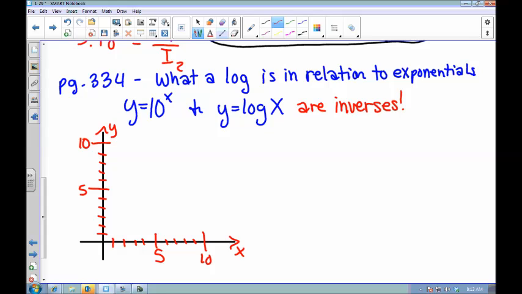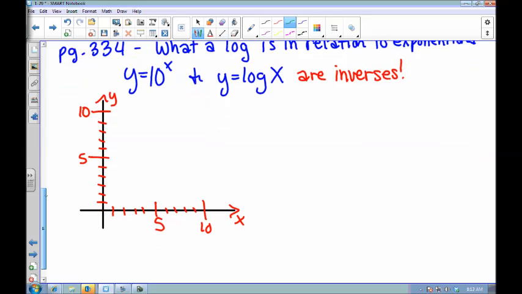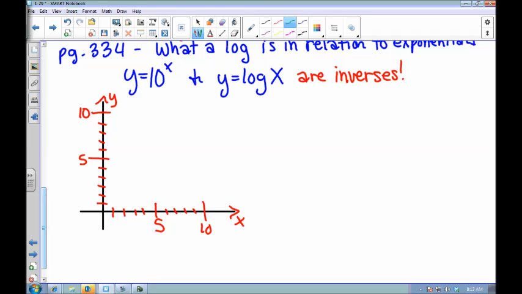Okay, we're first going to graph y equals 10 to the x. Our smallest x on this graph is 0, and then we work out to positive 10. Austin, 10 to the 0 power, do you know what that is? So we can get a point on the graph? You can do the next one then.